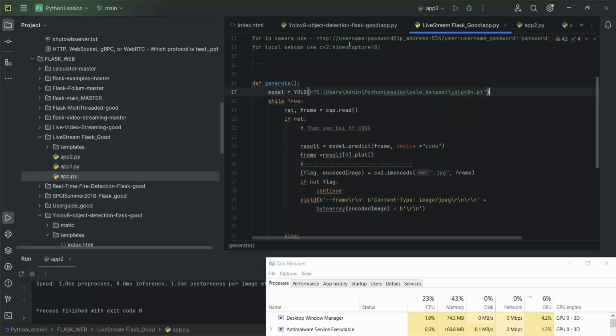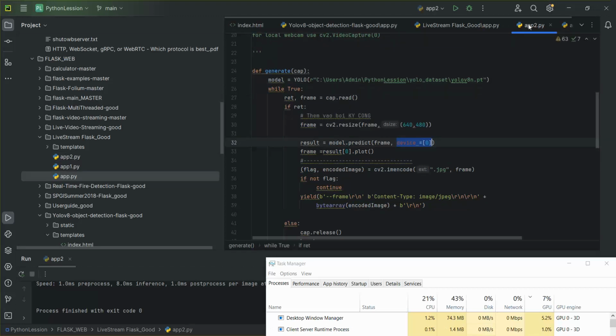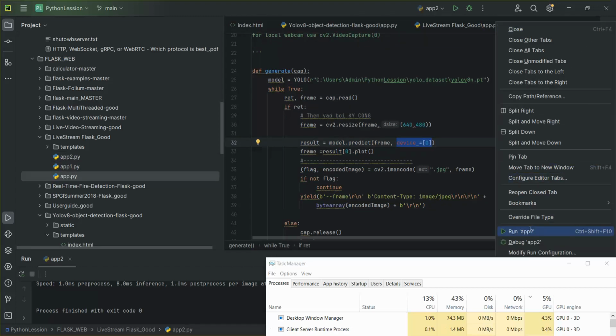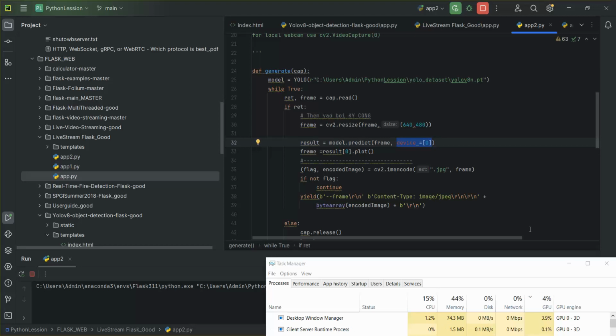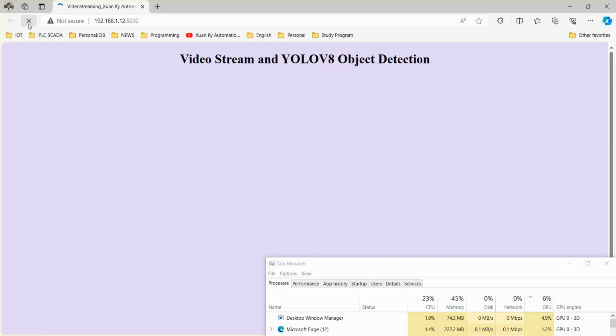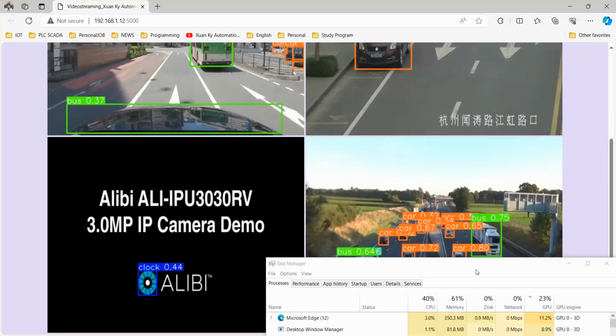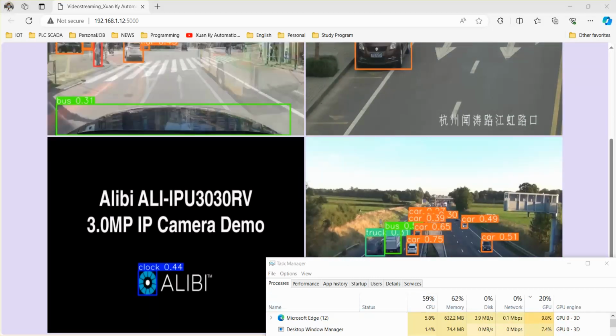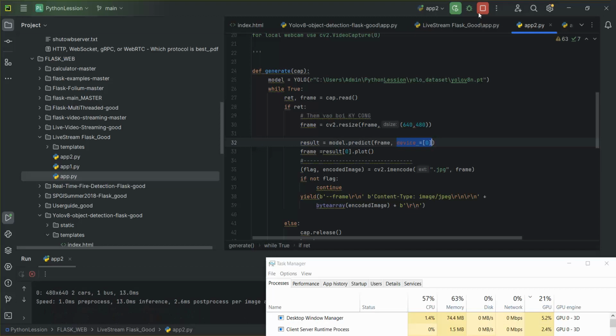So let's start from application 2. And now two videos will play on the web page. Compare CPU usage. I need to stop it. Application number 1.